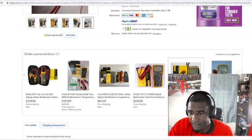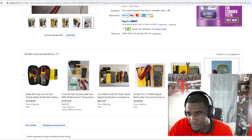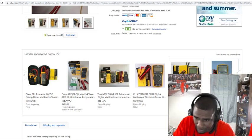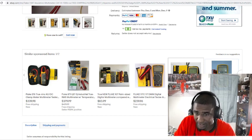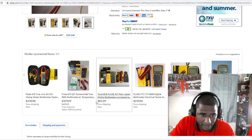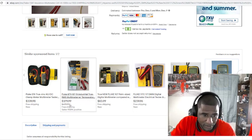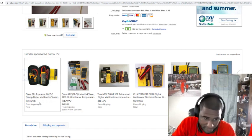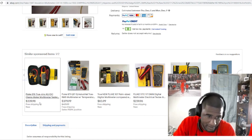But any of these meters right here, what you want to do is this. So this is a 15, I'm going to write it down. I'm telling you, any of these Fluke meters are good, but you want to compare the prices. So it says a Fluke 18B. That's what they got on here. I'm going to write this one down. Fluke 18B. And this one going for $379. Just try this one right here. This Fluke 376.